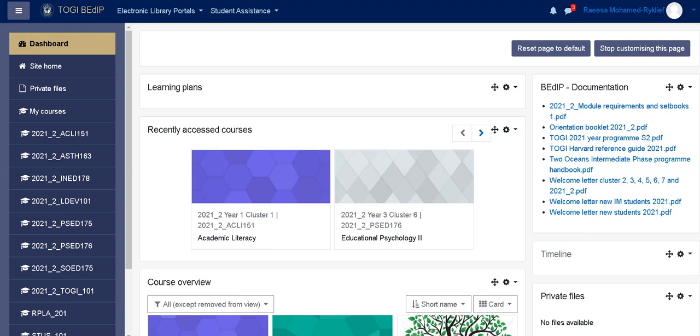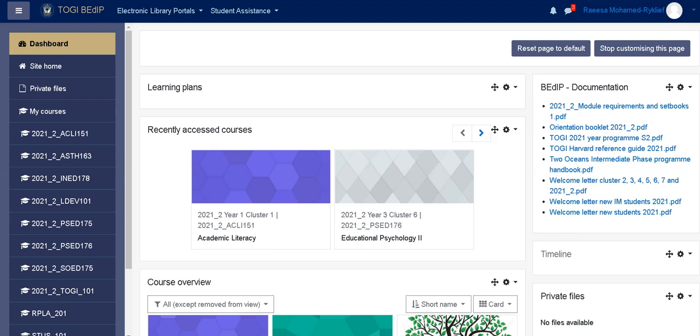Although many of you have probably done this quite a number of times, I want to take you very briefly through how to access and use the electronic library portals. I won't be doing all of them, but we'll be going through ERIC and EBSCOhost together, and then I'll also take you through Google Scholar, which is used quite often to access academic works because it actually is very, very helpful.